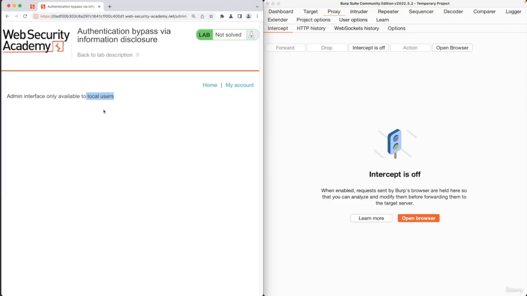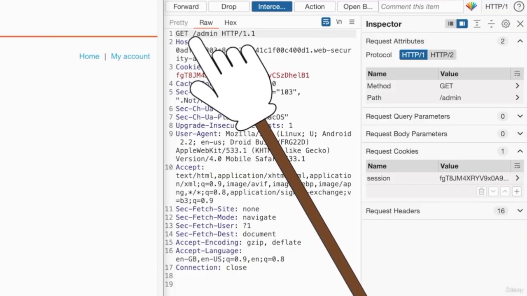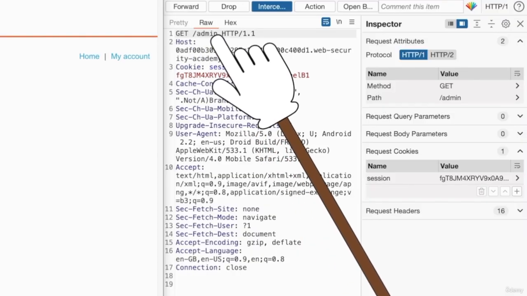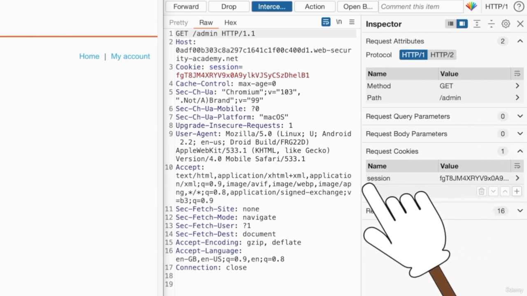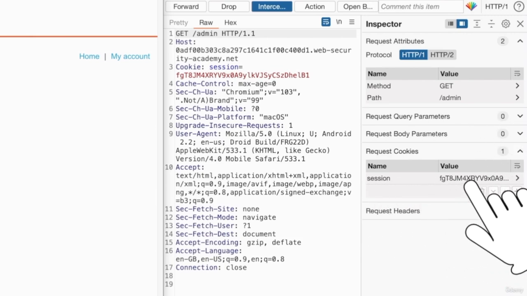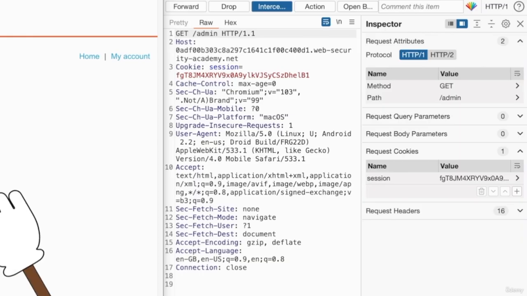To try to understand how this page works, we're going to turn on our interceptor and we're going to load the admin page again. And when we do that, we can see we have a simple GET request to the path that we are requesting, which is the admin. If you look at the values being sent, everything is fine. We look at the cookies and there's only a session cookie, so there's nothing weird. We look at the body parameters in here and there is nothing as well. So there's nothing that is being sent that would allow the web application to know that I'm not admin and to know that it shouldn't even show me login boxes.